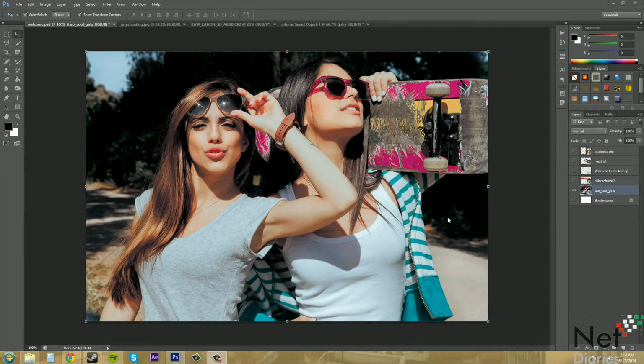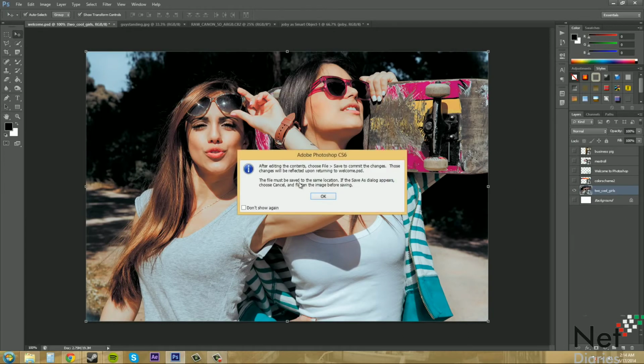One thing that's pretty cool about smart objects is that you can edit them, and then they will be edited within your original document that you had before. So the way that you can do this is making sure something you have is a smart object, and double click on the icon or the thumbnail. This pop-up box will come up. You can click do not show again if you would like. So let's just hit OK here.